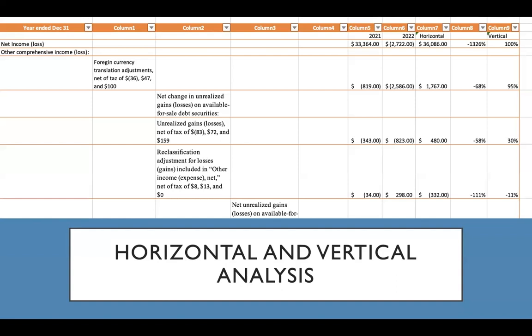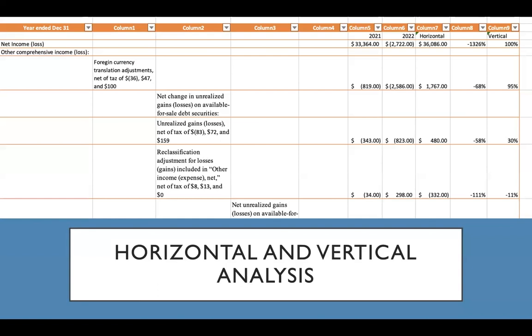And that just goes to show that Amazon is losing an incredible amount of money in this foreign currency translation adjustment. So the question is, is that going down? And the question can't just be about Amazon.com, because as we'll see later, their sales have actually increased and increased. The problem is that as you look down on this horizontal and vertical analysis chart, they're losing an incredible amount of money. So while they're selling at incredible rates, they're losing money faster than they can gain it. So the question is why?